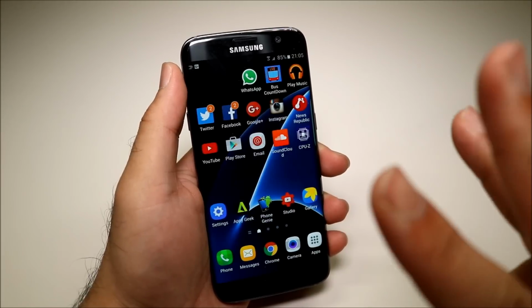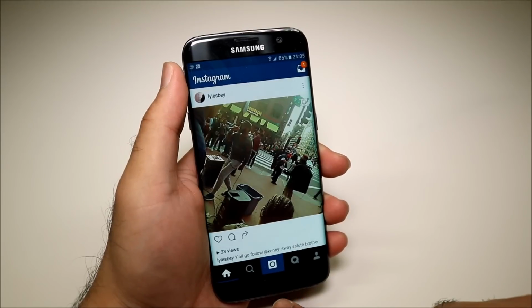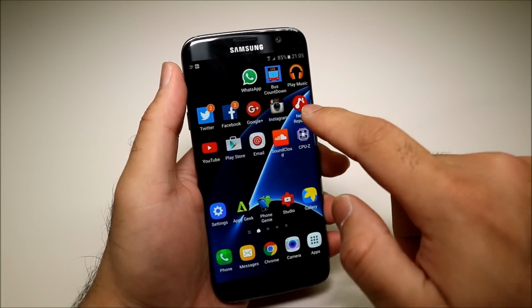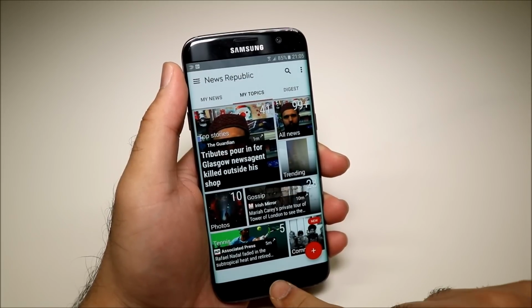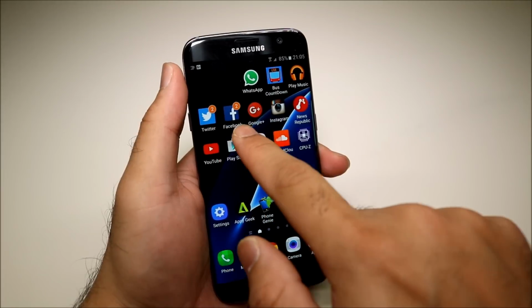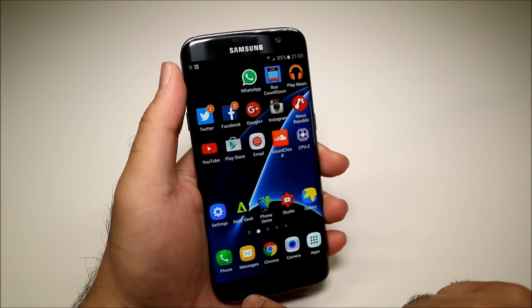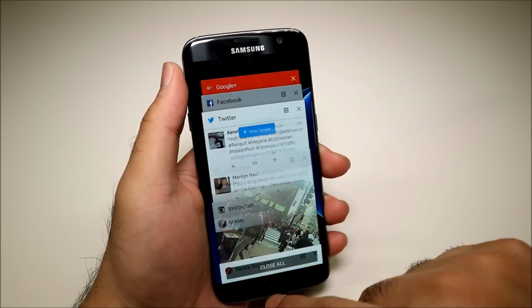Okay, so we have opened 3 apps so far. Let's open 2 more. So we go into Instagram. There we go guys, Instagram is opened up as well. And let's also open up News Republic. This is an app for news, daily news that I read. Okay, there you go guys. So I opened the top row, which is 5 apps, and let's have a look and see how the S7 Edge holds it.